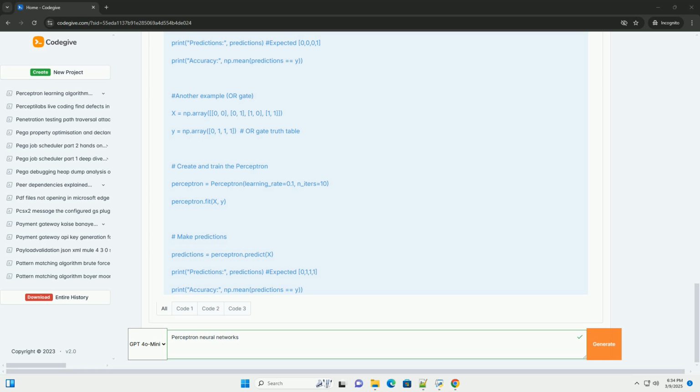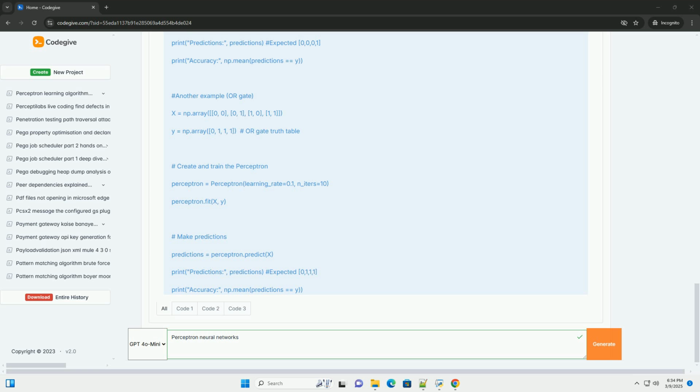Predict(self, X), the prediction function. Takes the input data X as input. Calculates the weighted sum of the inputs and adds the bias for each example. Applies the step function to each weighted sum to get the predicted output for each example. Returns the array of predicted outputs.